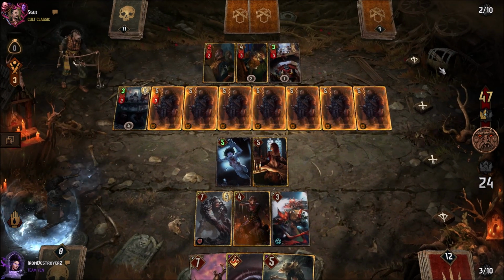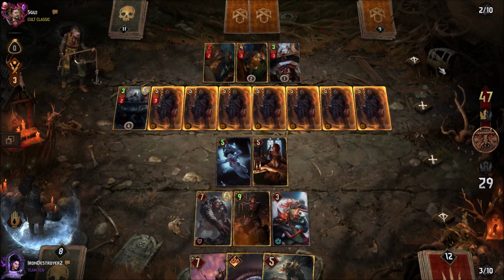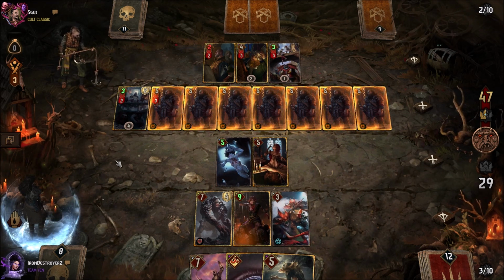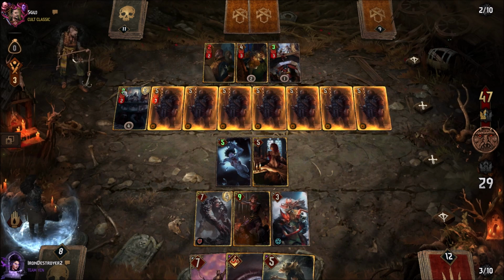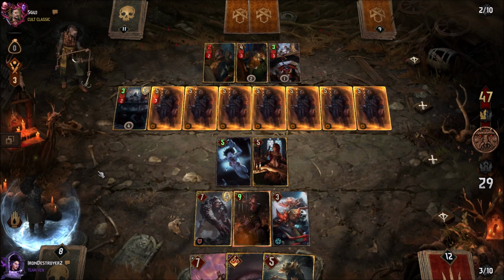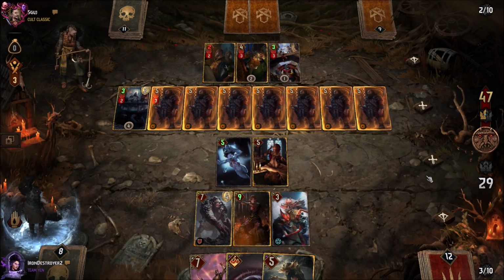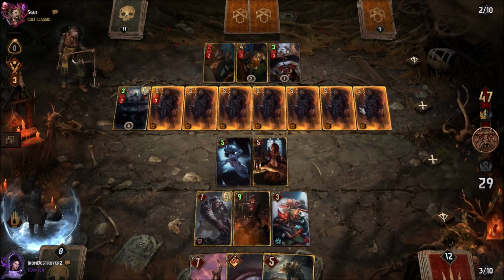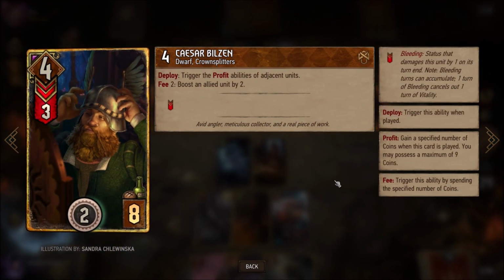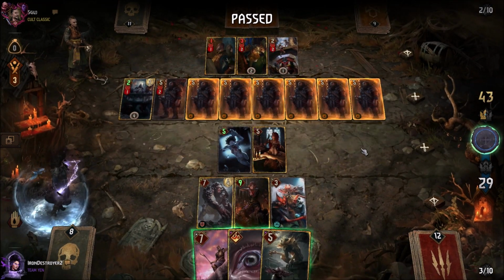I'll have to use all these charges. I was too busy setting my stuff up to decide when to hit this. I figured he'd have other outlets for his coins even if I did. This here though, Caesar, gave him so much value. Okay, so there's the pass.